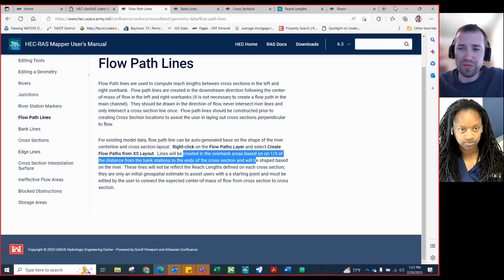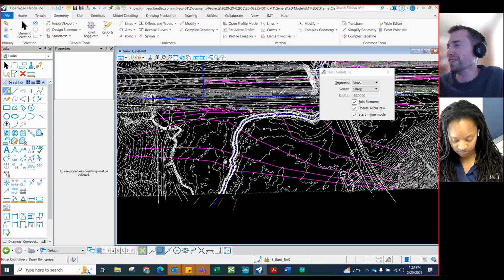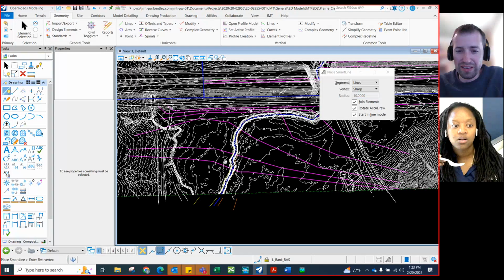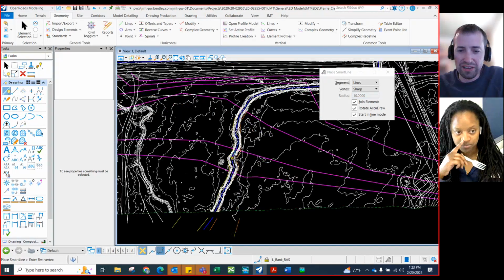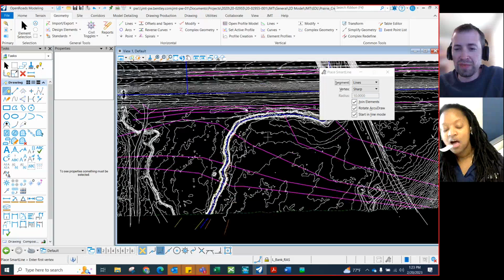What your reach lengths are supposed to be based on technically, just so you'll have the knowledge, is the center of mass of your floodplain in that overbank area. So you've got your channel line. This channel line is going to be used to compute the main channel length once we create a geometry.